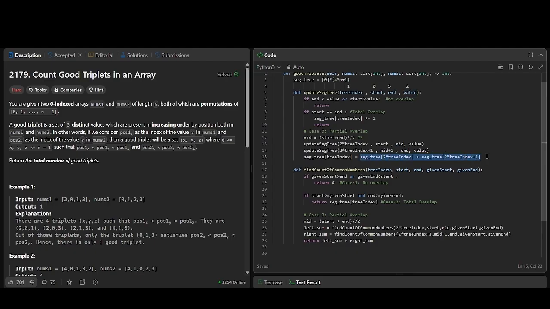So if it is present, suppose from 0 to 2, from 3 to 5 it isn't present, right? So 3 to 5 will return me 0, but 0 to 2 will return me 1, as well as 0 to 1 will not return me anything, so that will return me 0, but 1 to 2 will return me 1 again, and similarly 1 to 1 will not return anything, but 2 to 2 will return me 1.